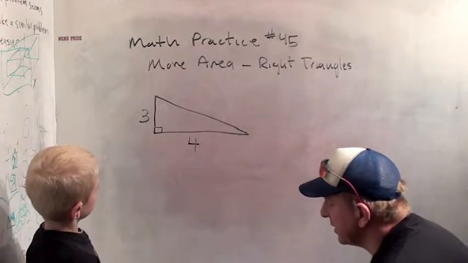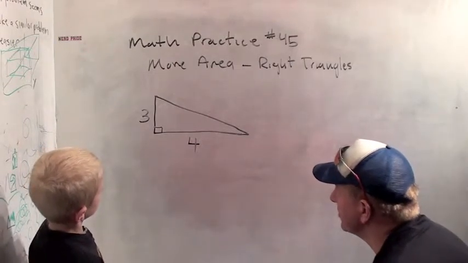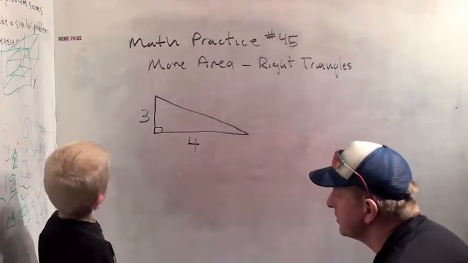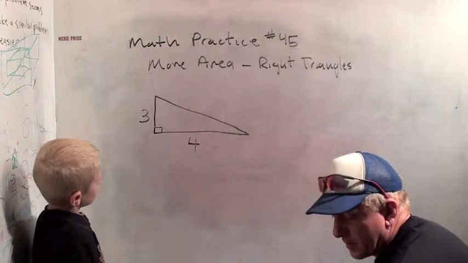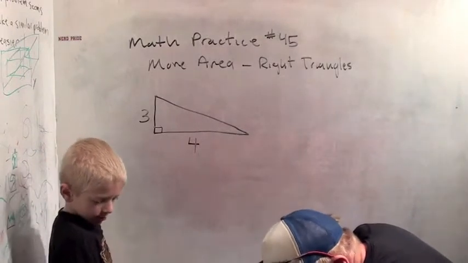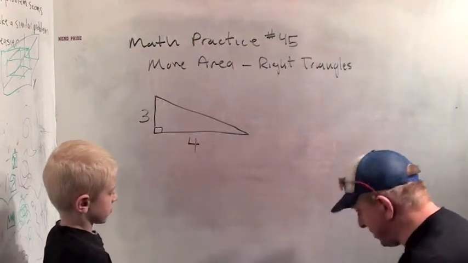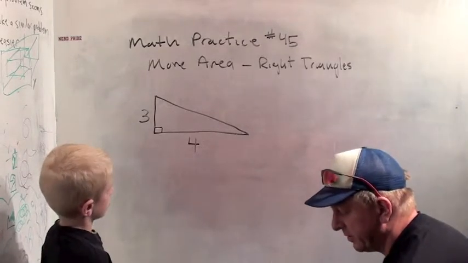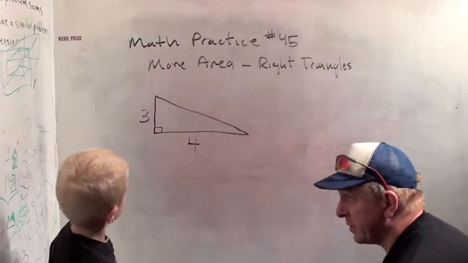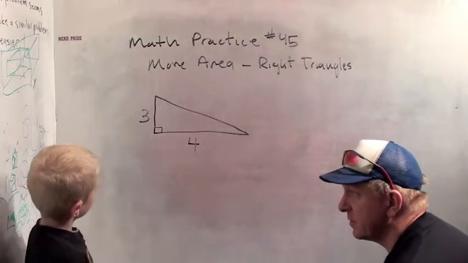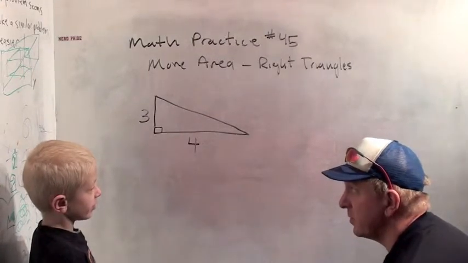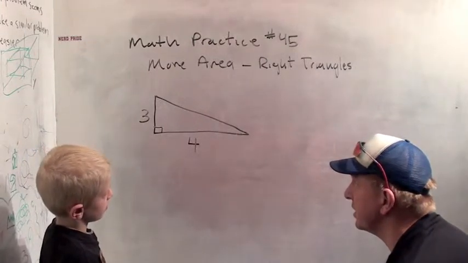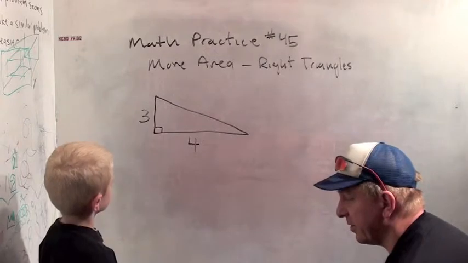Now, do you see anything else you could draw into this picture that would make it easier and something that we know how to find the area of? That's the thing about solving math problems, sometimes you try to turn a problem you don't know how to do into something that you do know how to do. What's the only thing we know how to find the area of?